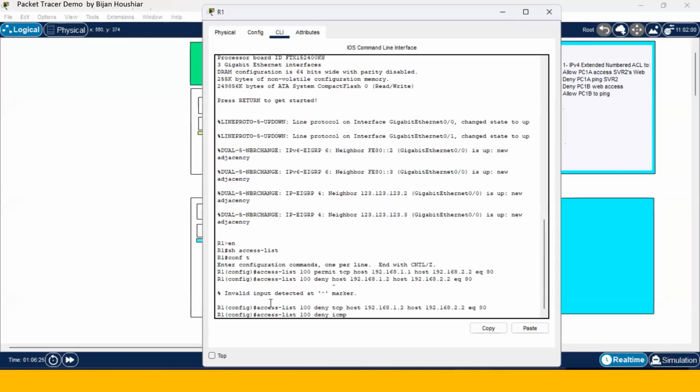That's the protocol being used for pinging. ICMP host 192.168.1.1. Which host? Which destination host?